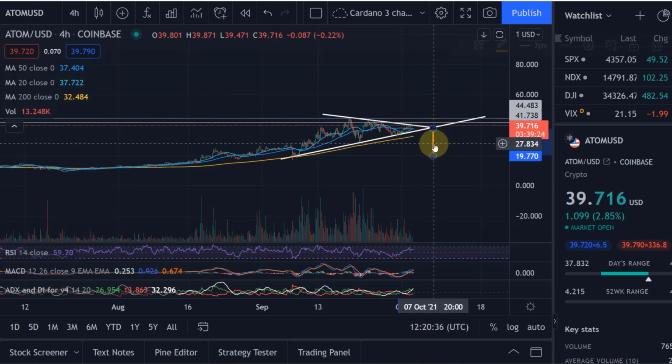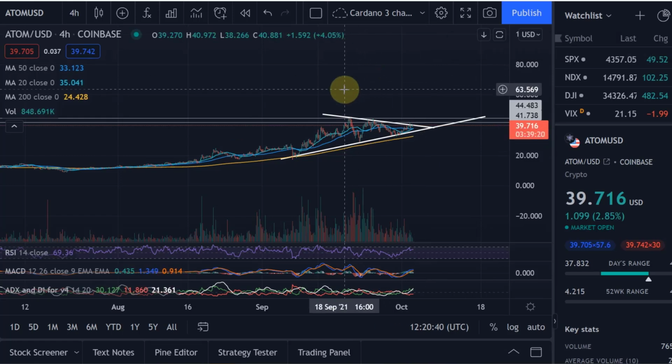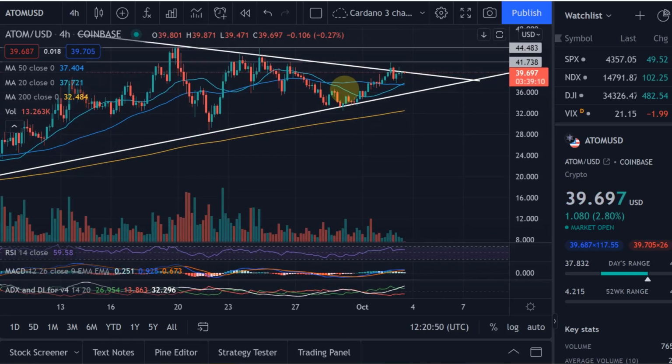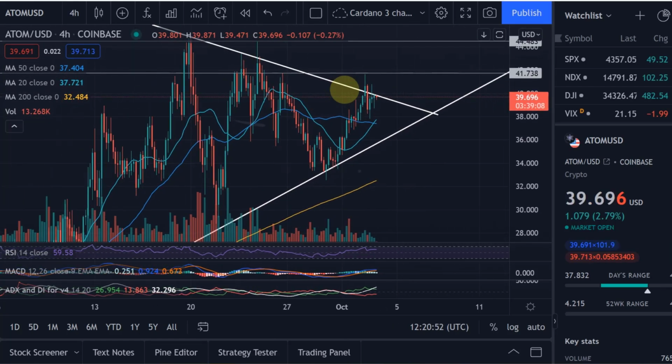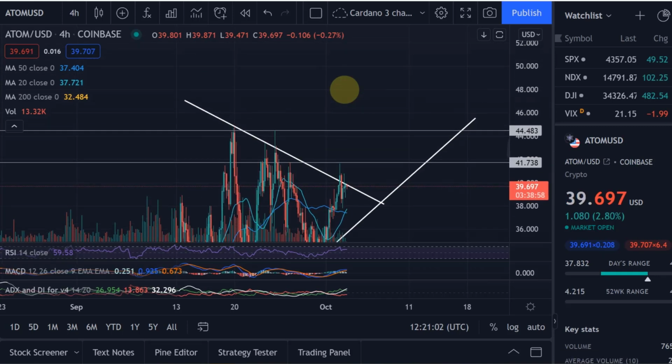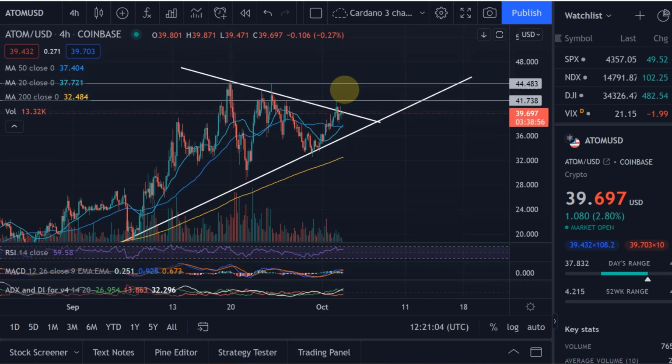So be ready, guys, if you want to enter the market. Personally, I would wait until we see the breakout, because you don't know which way it will go. But if we see a breakout to the upside out of that triangle formation and potentially a retest, that could be some nice profits. And again, that is no financial advice or any recommendation. It's just what we see in the charts. These opportunities seem to happen all the time in the crypto market, but you just need to be able to spot them and get in early.